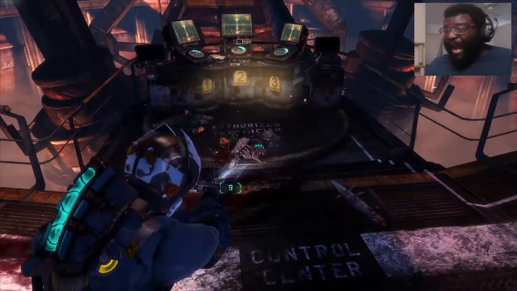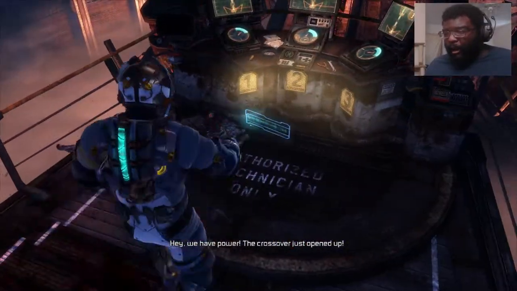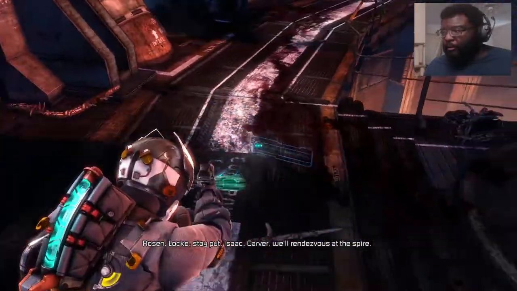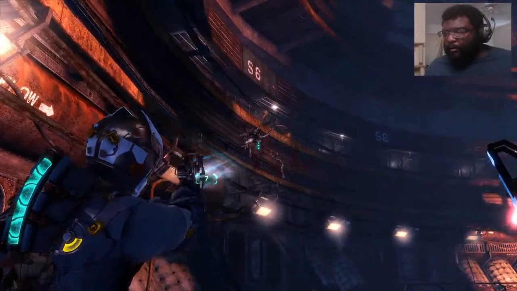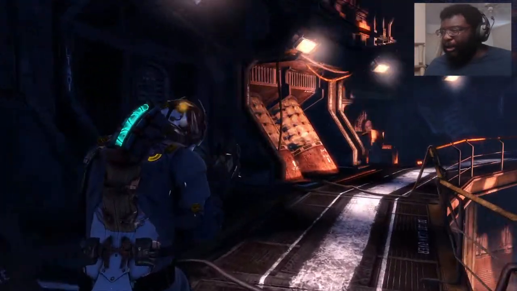Isaac, wait a minute. I didn't realize I wasn't in a cutscene. Hey, we have power. Yeah. Rosen, lock, you stay put. Isaac Carver will rendezvous with the Spire. Got it. Damn it. There it is, baby. Get off the furniture.